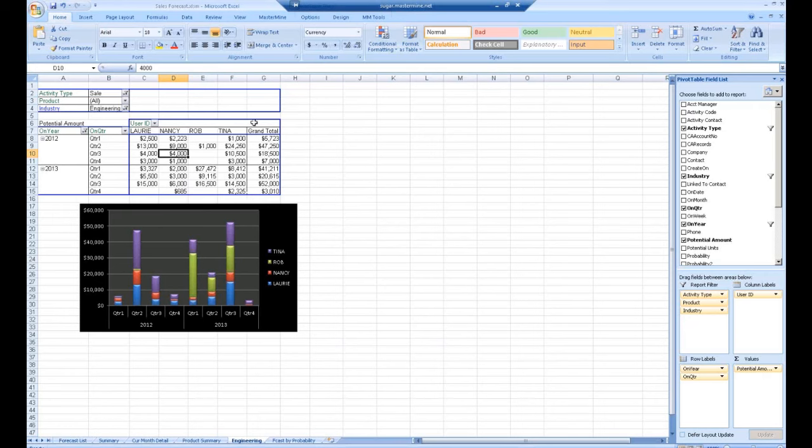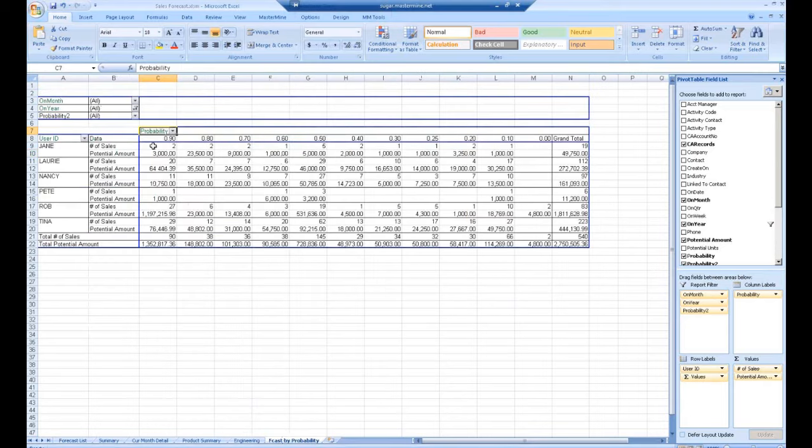So I showed you the drilling back into GoldMine to go to an individual record before. There's one other way that I want to show you this, and that is actually dealing with the data in a mass way inside of Excel. So I want to go to this last one here. This is just another report by probabilities. I'm going to take our records that have a 90% probability of sale, and I can see how many of them there are. There are actually 90 forecast sales in my database that are at the 90% level.